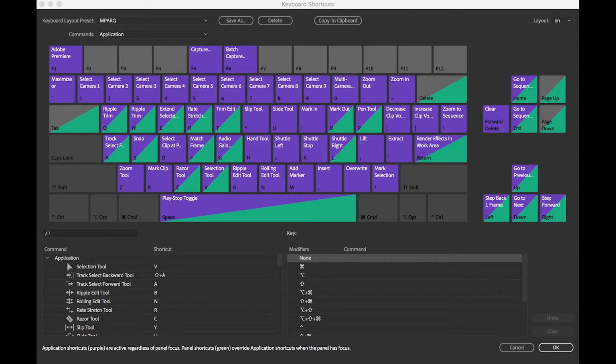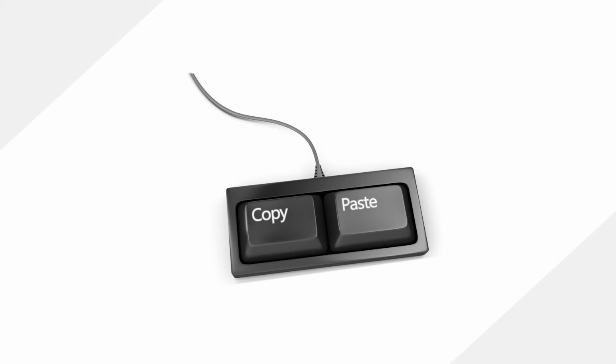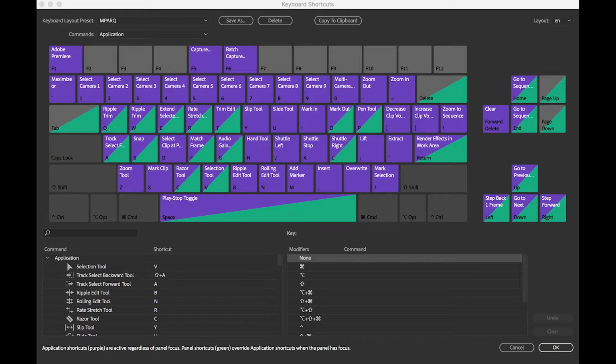To really increase your speed, you need to be well versed in the keyboard shortcuts you use the most. Watch yourself while you edit, and notice the processes that you're clicking through over and over again. If a process takes more than one click or a lot of mouse movement, there may be a better way to do it with a keyboard shortcut. I always keep one hand on the mouse and one hand on the keyboard. You're probably already using the keyboard to switch between the selection tool and the blade tool, probably copy and paste, probably undo, but there's so many buttons on the keyboard, there's so much that can be done.